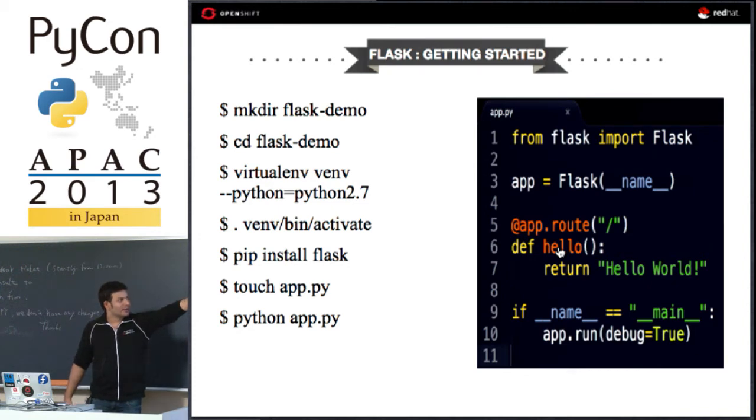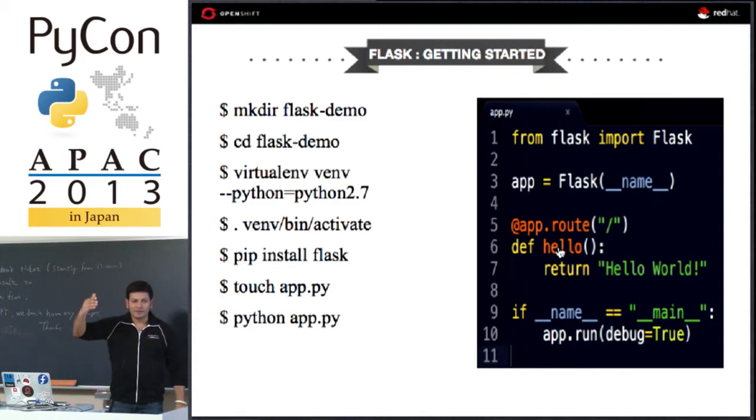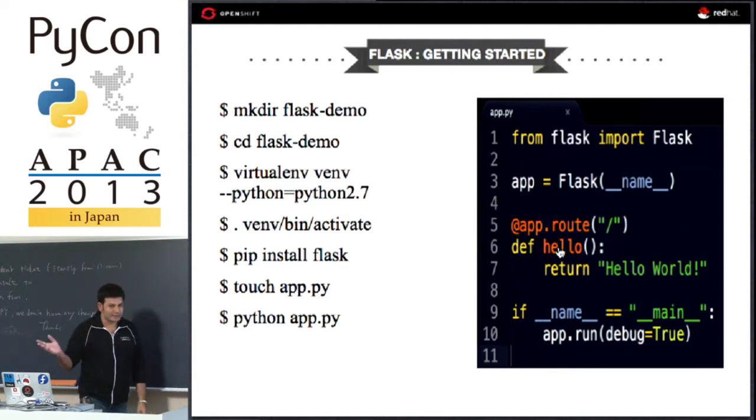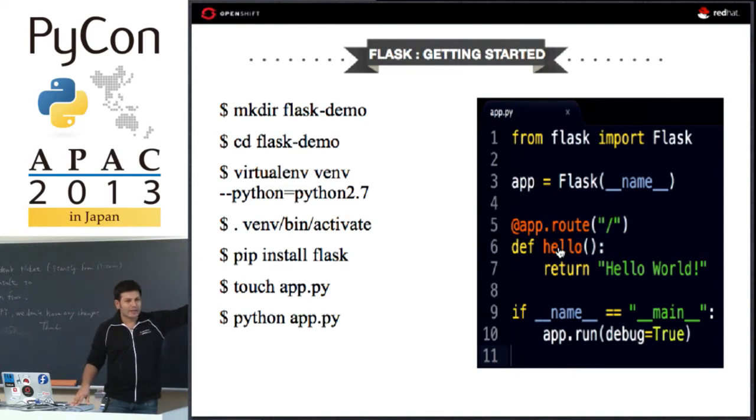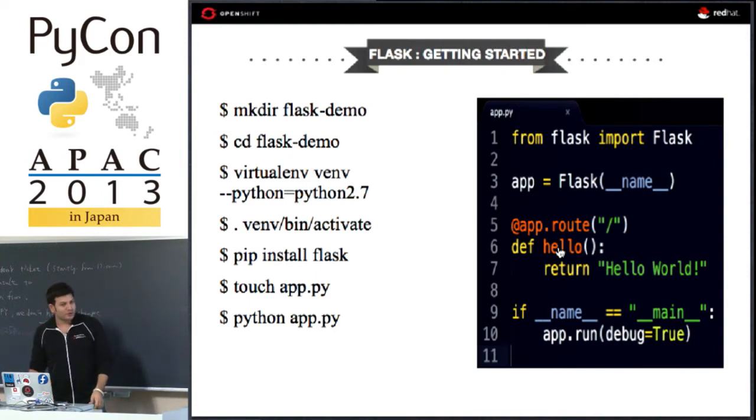You import the Flask class from the Flask library. You create an instance of the application; that's your application instance, which is the WSGI application. You define your route. A route is basically what you should do when someone comes to the root URL. Here we are saying that if someone comes to the root URL, it should render hello world. Then you start the application using app.run. So these just 7 lines of code make an application which can render hello world. Very easy. If you need more routes, you just start adding routes to it. That's it to get started with Flask. Very easy to get started. Any questions?